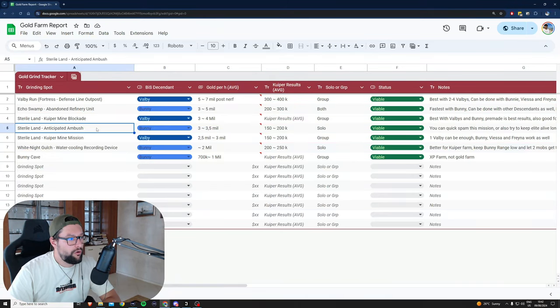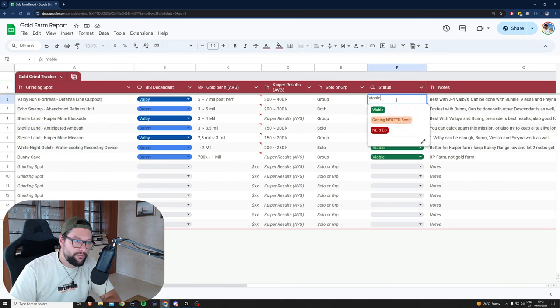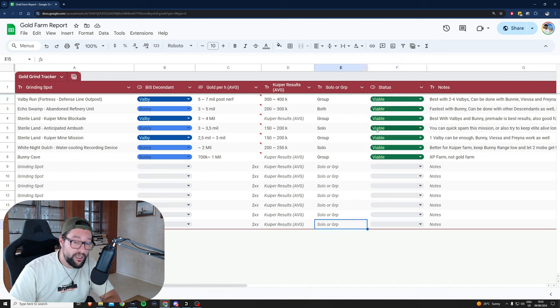The other honorable mentions from now on are places that have been popular previously and they're still viable. Over here, as you can see, I also put statuses: viable, getting nerfed soon, or already nerfed. Those will be updated accordingly if new patches kick in. So if you have access to the spreadsheet, you will see, okay, this is a viable or not so viable spot anymore.